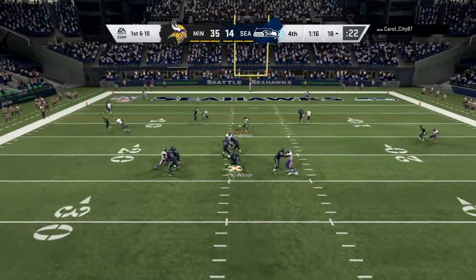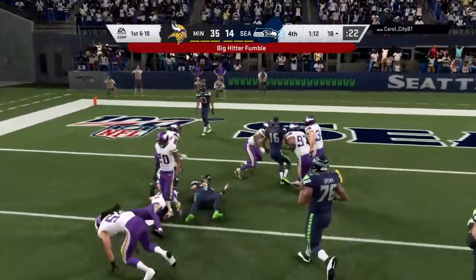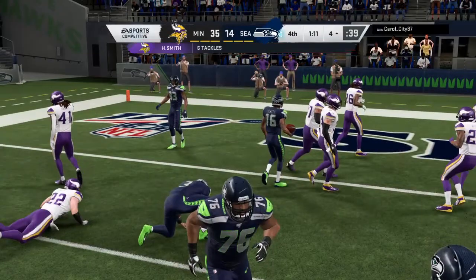From the red zone now, here's Wilson on 1st down. Forced out to his left. Wilson hit. It's loose. It's out. Fumble.